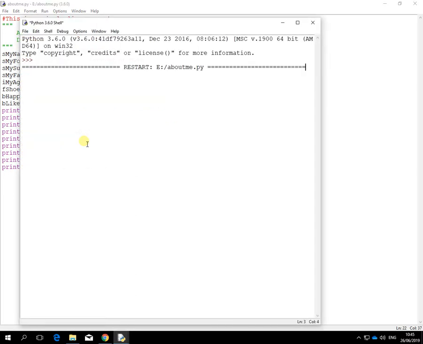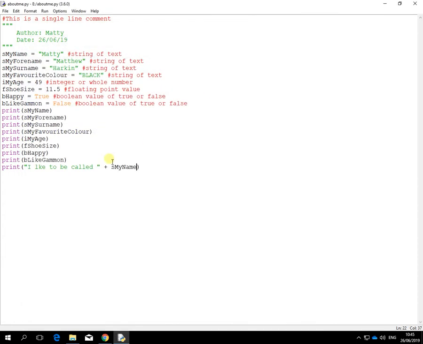Let's examine that first. So there it is, spelling mistake again. I'm not great with this keyboard, that's for sure. There you go. So I'll say I like to be called Matty. What's happened here is, it's taken this string of text, and that string of text, which is a variable fair enough, but it's technically a string of text, and the plus sign, it doesn't do maths, it adds them together on the screen. Another word for that is concatenate, so we're concatenating this on the screen.